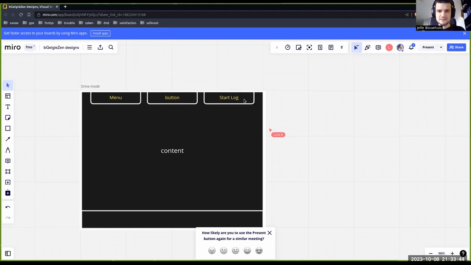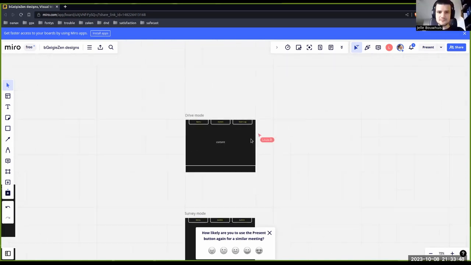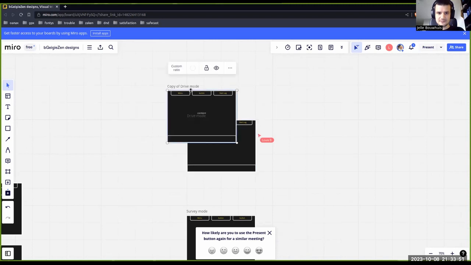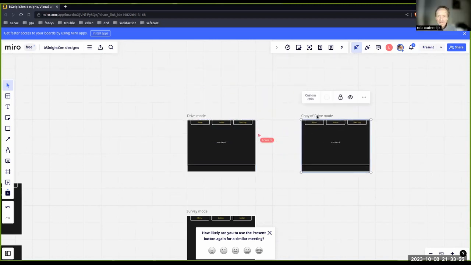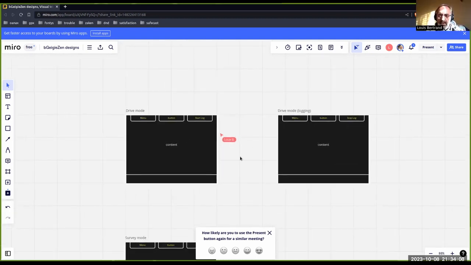Would that button toggle, so if you're logging it would be a stop log? Yeah, I think we should then just copy this, and then a stop log. So basically toggle on, toggle off. Yeah, that makes sense.